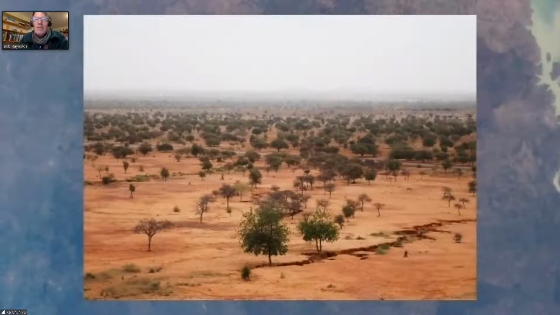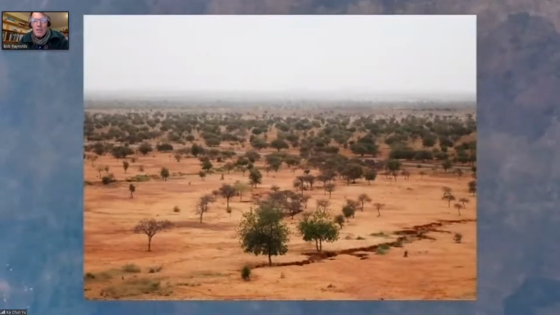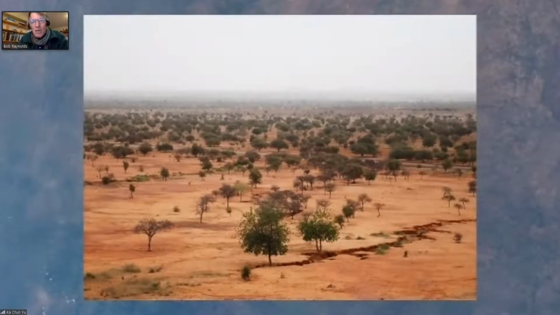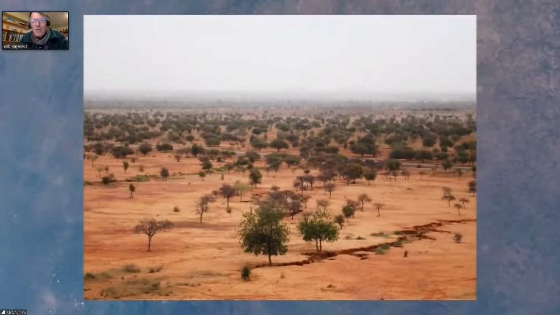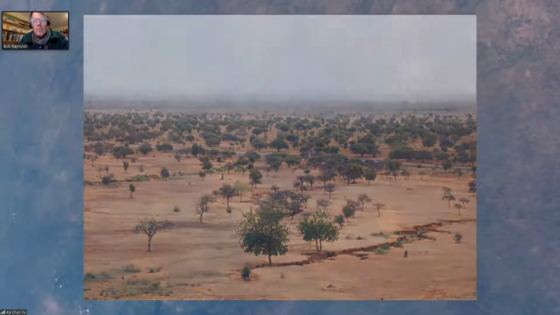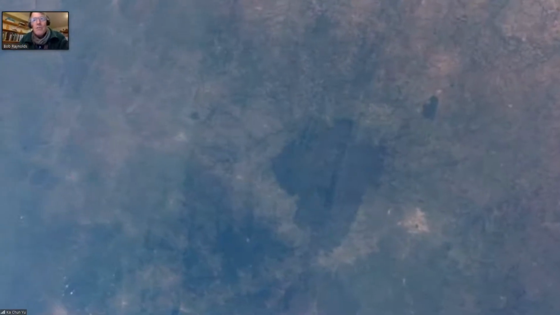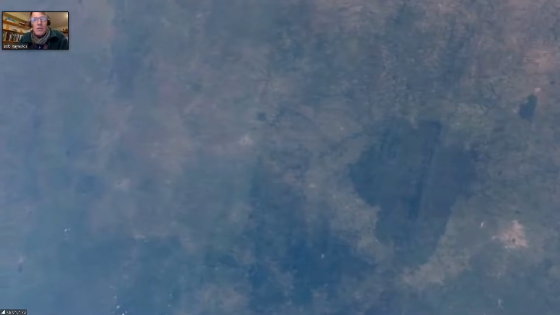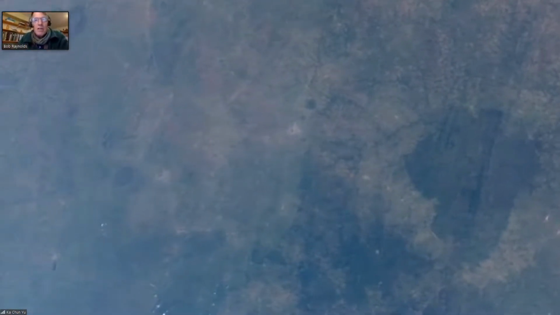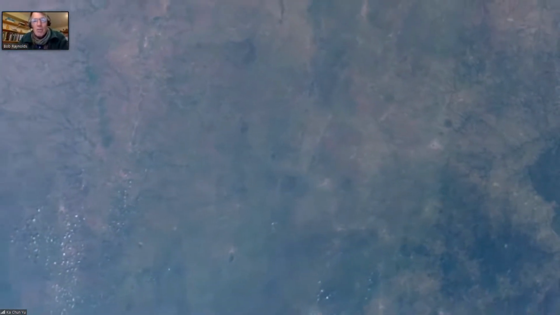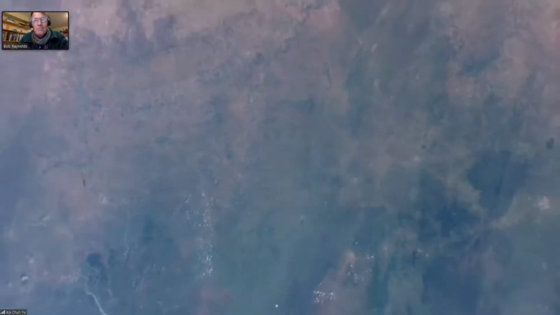So the people living in these landscapes are trying to adapt and develop new systems where they can keep some of the vegetation growing and still have enough fodder for their grazing animals. A big challenge in this part of the world. But as you can see from space, they're being successful. And the hope is that these green areas will start to link up, and that eventually there will be essentially a wall of vegetation separating the Sahara Desert from the greener parts of Central and Southern Africa.